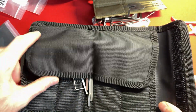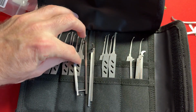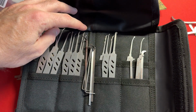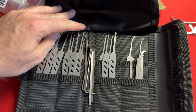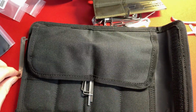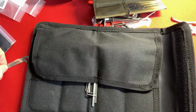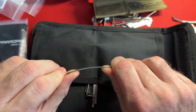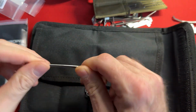So Lock turning tools, man, you know that these guys, first off, all of the turning tools are probably going to be 301 high yield, which is not even, that's like overkill. And if I'm wrong on that, then it's just a much better steel than whatever Sparrows is doing with their steel. This stuff is super bendy, and I'm just not a fan of it.